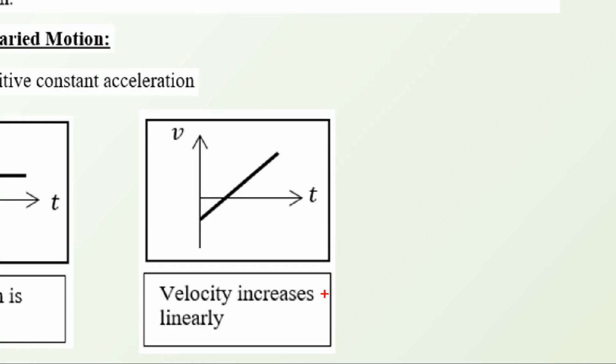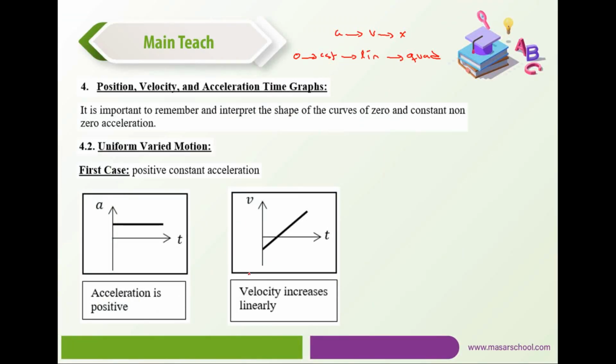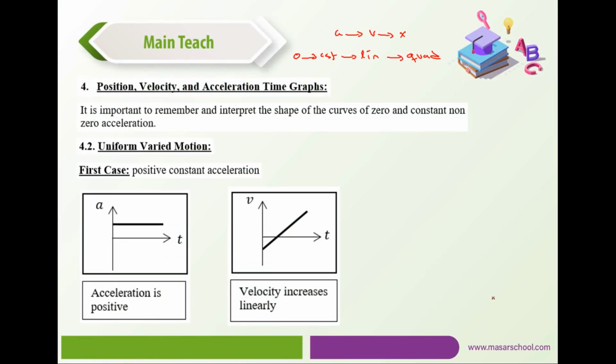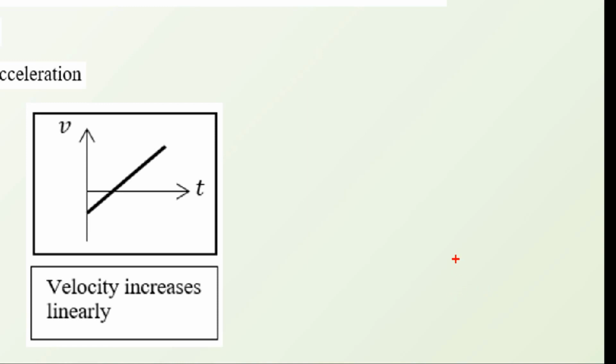Now, whenever we're talking about velocity, we're talking about the direction of motion. Here we can split it into two portions. This portion as well as this portion. Here the velocity is negative, which means that the direction of motion is in the negative direction. Here the velocity is positive, which means that the direction of motion is in the positive direction. And this point, which has a zero value, is the point of change of direction. Now again, if we're respecting this order, linear, then the one that follows would be quadratic. Then the shape for the xt graph would be quadratic.